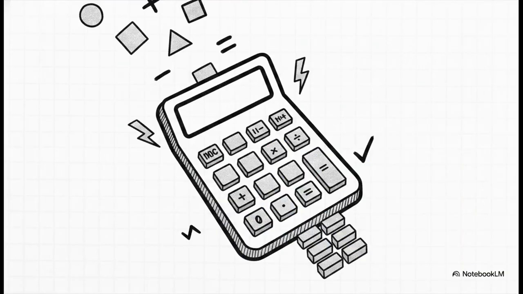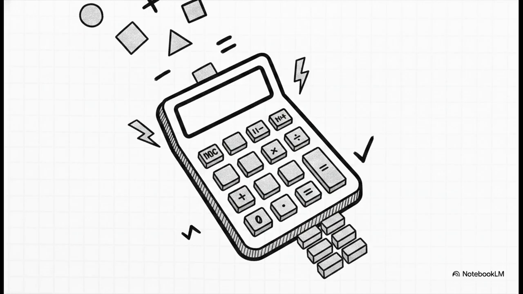Okay, picture this. 47,382 plus 91,655. You punch that into a standard $5 desktop calculator, and boom, it immediately tells you the answer is 139,037. It executes this incredibly complex calculation instantly, and it does it perfectly. Every single time. It never gets tired, it doesn't make typos, and it never gets distracted.